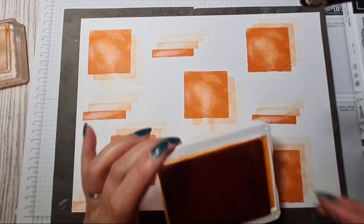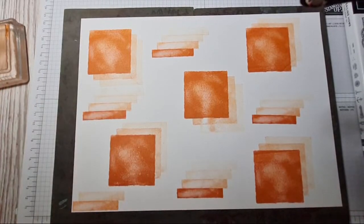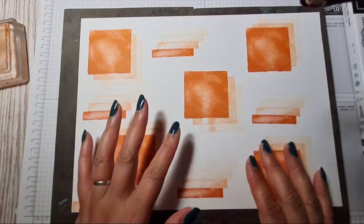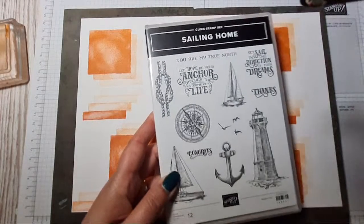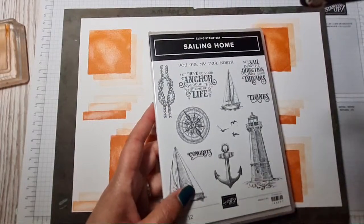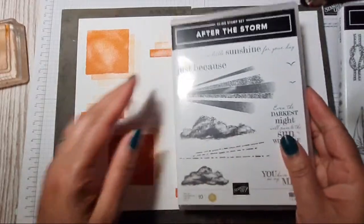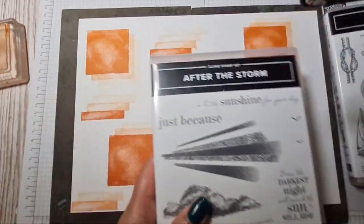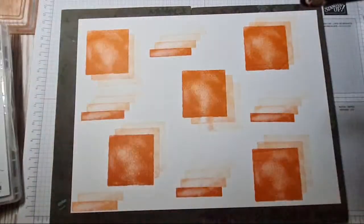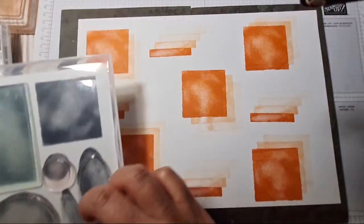Okay, so that's oranges gone down. As I said, I don't really know why I chose orange. I think it's because I wanted to use some aqua and I thought, oh, aqua and orange could look really nice. And I wanted to use some sailing home. And I don't know whether to use some of this as well. I'm not feeling it just yet, guys. But we're just going to keep going with the old experimentation.